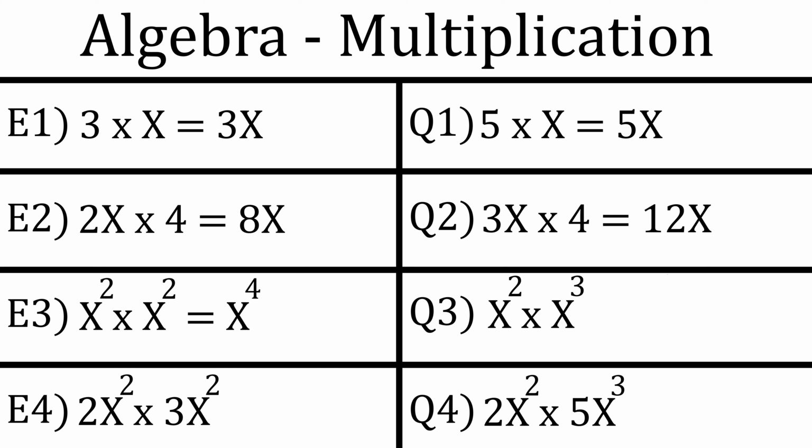for example, we have an x, so we have an x to the power of 2 and an x to the power of 2, so we can add those numbers together. Now if it was an x squared and a y squared, you couldn't do that, but because they're both x's, you can just add whatever powers they have together when you times them. So that's going to give us x to the power of 4.